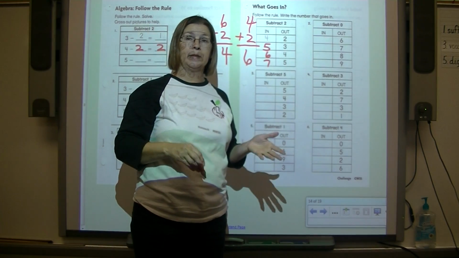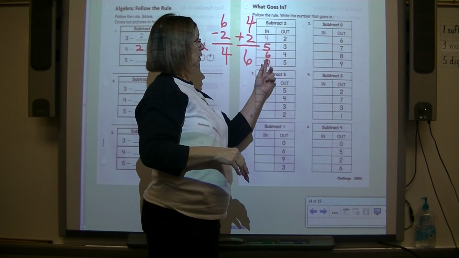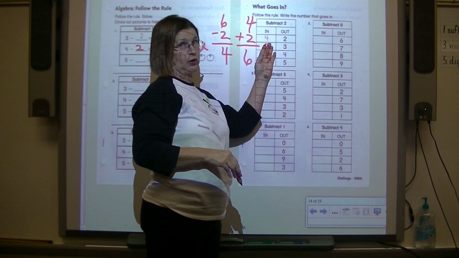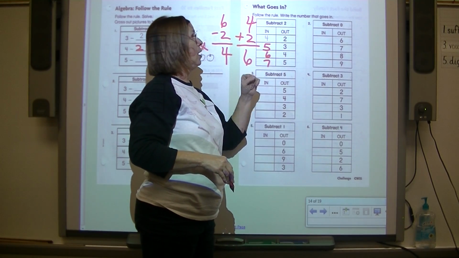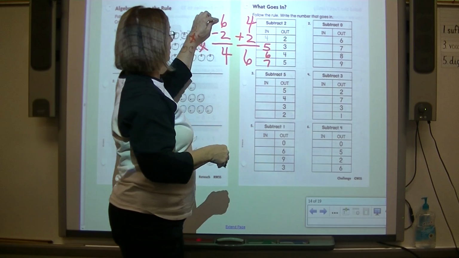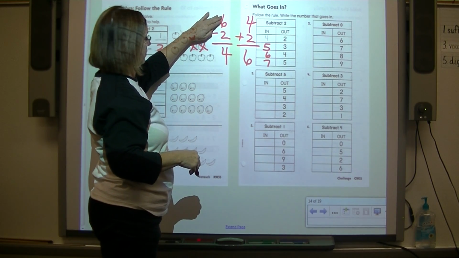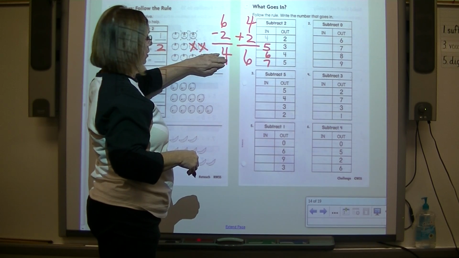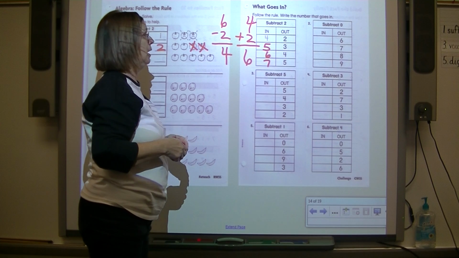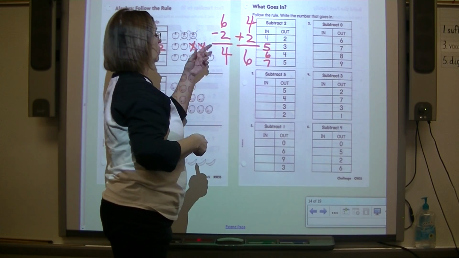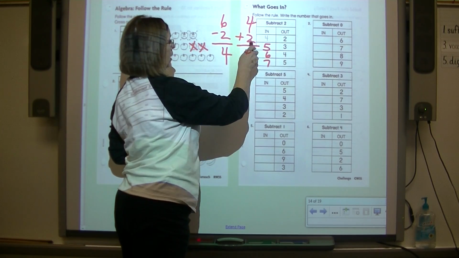So, these are opposites. Adding is the opposite of subtracting. If we don't know what number to start with, we take this number and this number to get the big number. When you subtract, the big number is first. See, we're subtracting and we've got 6 here. 2 is a little number and 4 is a little number. And when I say little number, I mean less than this. Okay? So, in order to find out the big number, I can just add these two numbers, which is what I did right here.